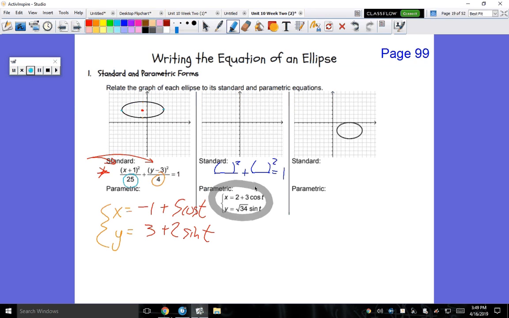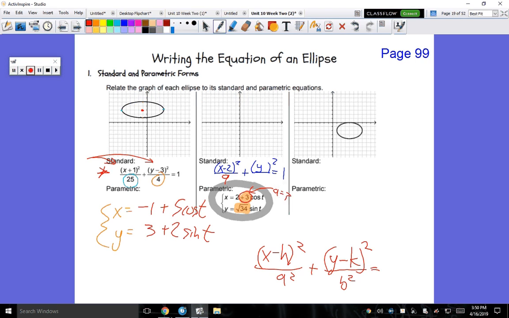What from here told me immediately that it's an ellipse? A does not equal B. Nice. This 3 is not equal to this. Can someone tell me, by looking at the parametric equations, what's the center of this ellipse? 2, 0. So we're going to say x minus 2, and then just y. You could say minus 0 plus 0, it doesn't matter. Since I'm jumping 3 to the left and right from that center point, can someone tell me what number goes underneath x squared? 9. Okay, you see what I'm doing? Because it's a squared. Remember, the standard form is x minus h squared over a squared plus y minus k squared over b squared, and you have that formula chart in front of you. So think of a as 3. When I square it, I get 9. What would the number be underneath y squared? 34. There's your standard form.